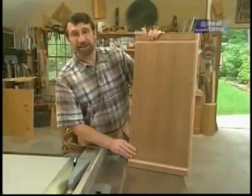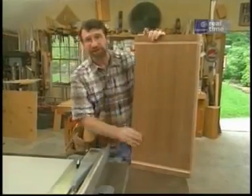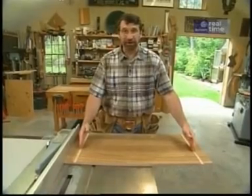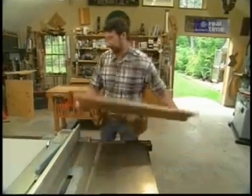Now I've turned my attention to the sides of the wall cabinet. I've made a dado at the bottom and at the top for the fixed shelves. I've just made 2 dados in the fixed bottom shelf of the wall cabinet. They will receive partitions which conceal the door hardware and support our glass shelves.